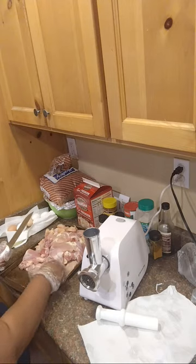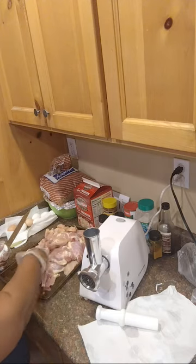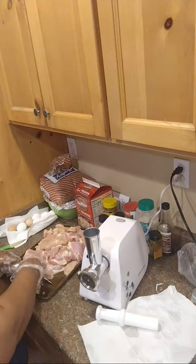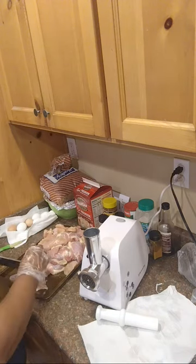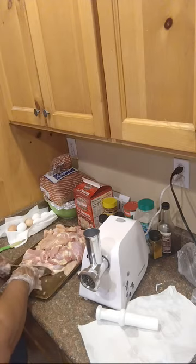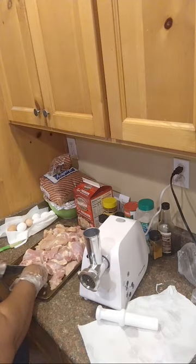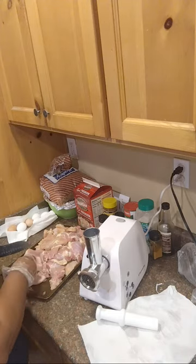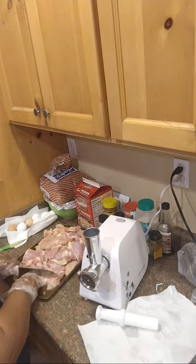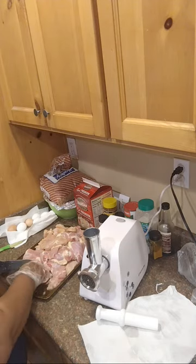Now, let me sidebar for a second. I'm leaving some of the fat on so that we can have a decent fat content, not a whole lot, but gotta make it decent, because what I don't want is a dry chicken meatloaf. So, yeah, that's pretty much what it is. Every piece of the chicken, this chicken thigh, will be used. We're not throwing anything away.